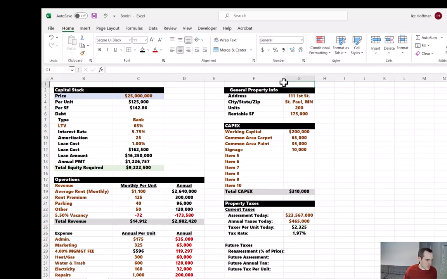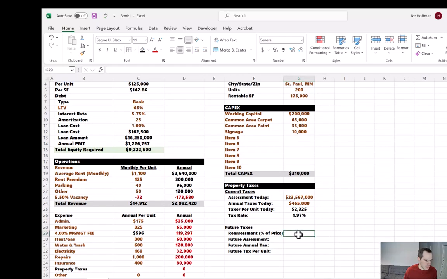The final assumption we need to make in this section is what property taxes will reassess to. In other words, if the property sells above where the current assessment levels are today, will the assessor take it all the way to the sale price? Will they come up a little short, a lot short? It really depends on the market you're working in. Just as a common rule of thumb, I've seen 85% to 100% being the most common. Since we're underwriting conservative at this juncture, let's just say they go to 100% of purchase price.